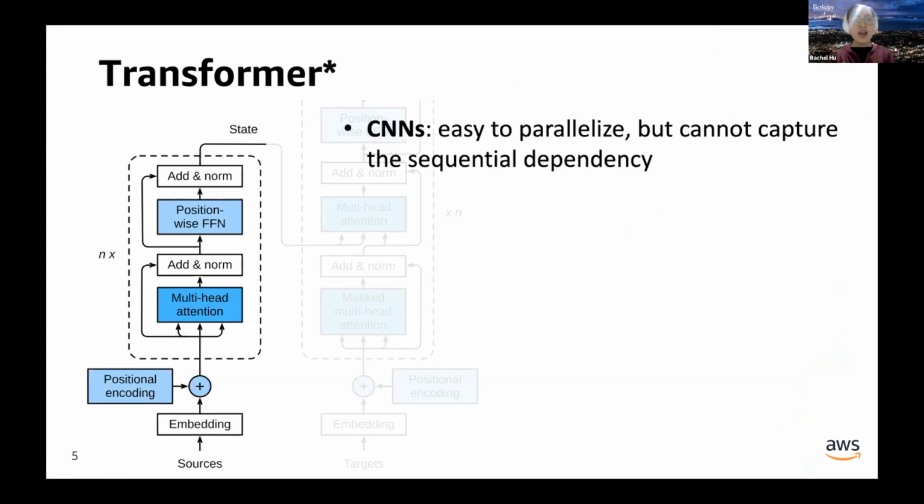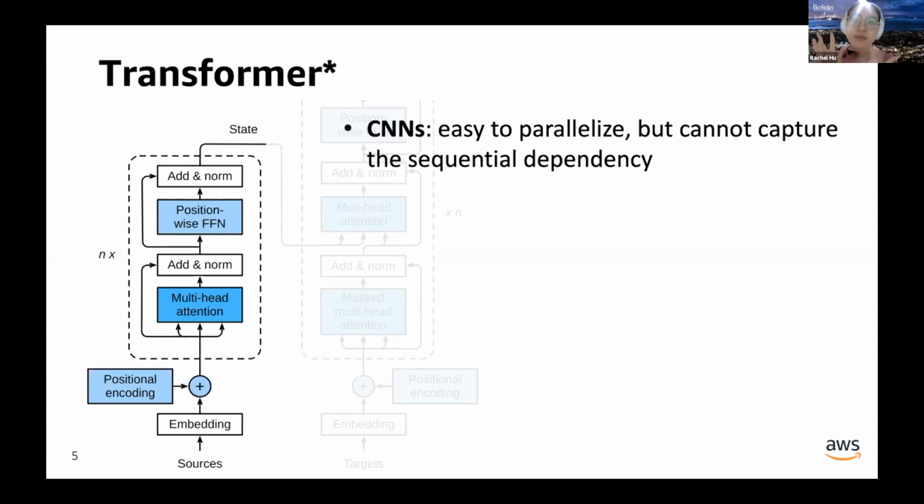So CNNs are easy to parallelize to train at the layers. However, they cannot capture variable-length or sequential dependencies very well.